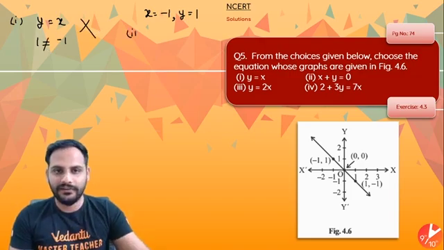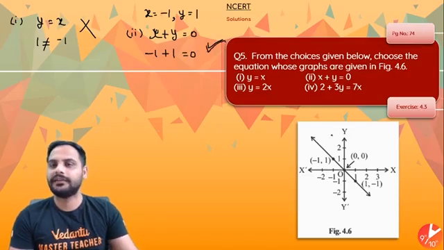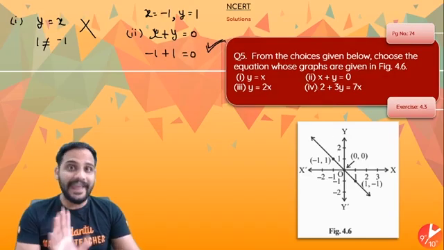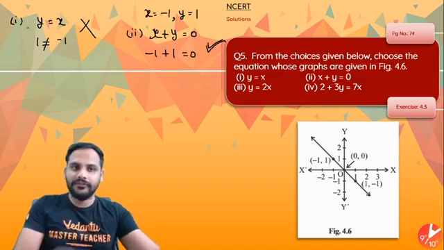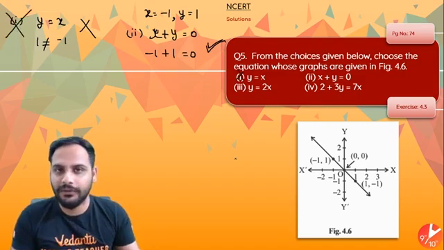Let's look at the second equation, x plus y equal to 0. x is minus 1 plus 1, yes that is equal to 0, it is satisfying. So equation second can be the answer. First one is definitely not the answer, we know it because it is not satisfying minus 1 comma 1.